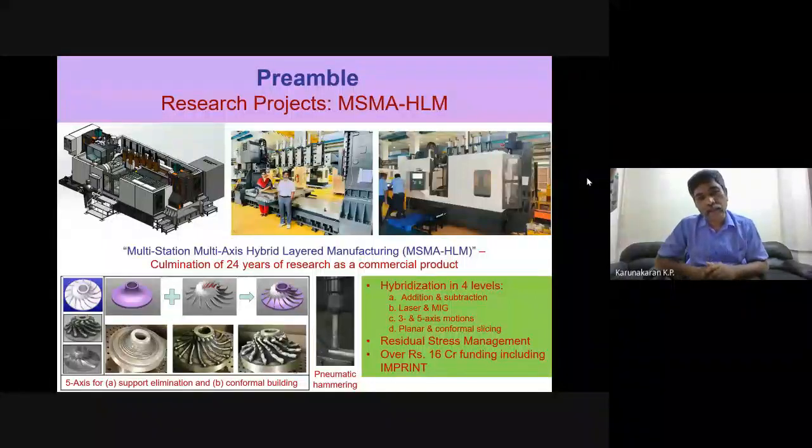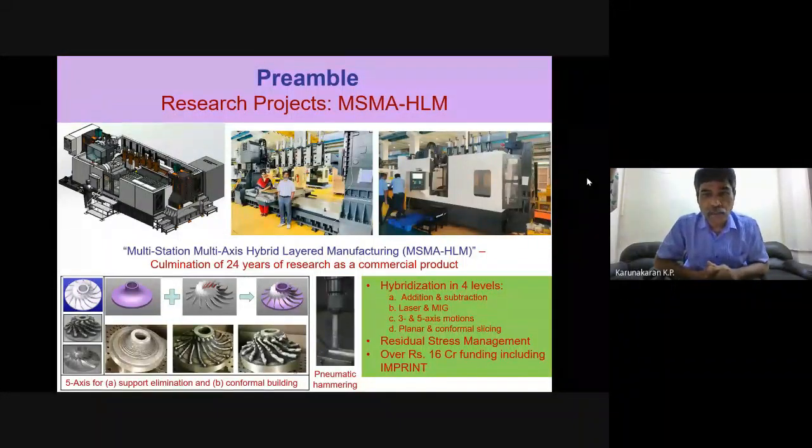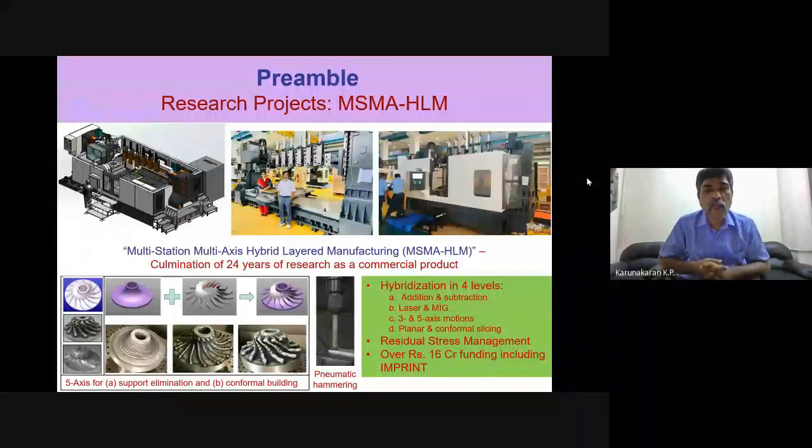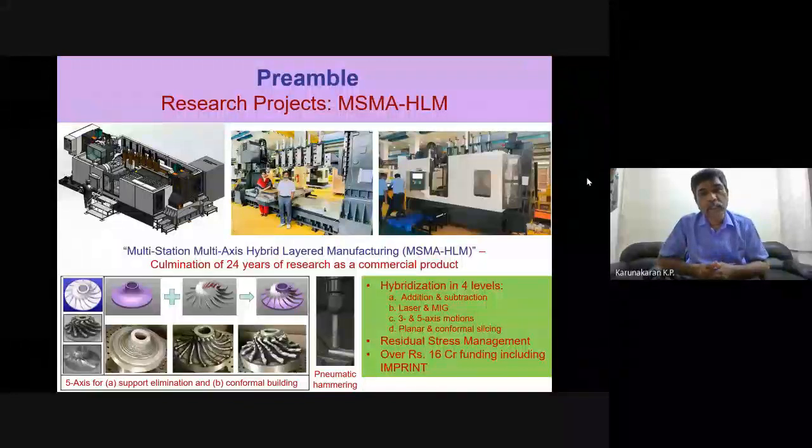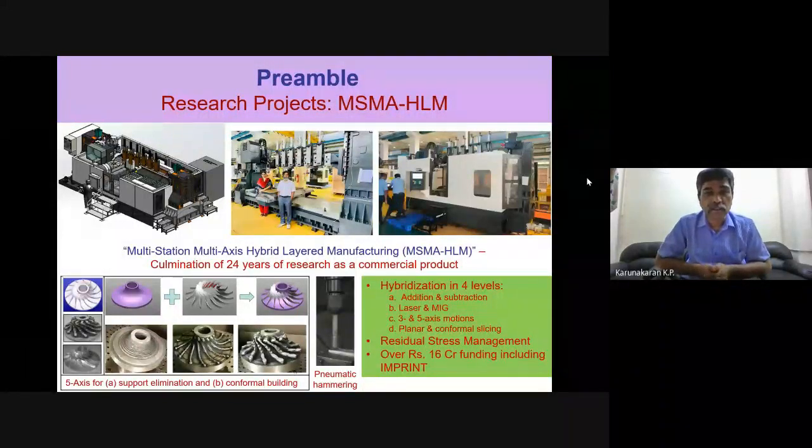So I, like a very innocent fellow, asked him, why don't you allow others to use the machine? His answer, he is not an engineer. He was a commerce graduate. He told me, sir, we are the only people to have this machine. We are able to cut down our cycle time in a big way, which our competitors are not able to do. So if I allow them to utilize this machine, indirectly or directly, I'm actually creating a competition. So I prefer the machine idling rather than giving it to somebody else.